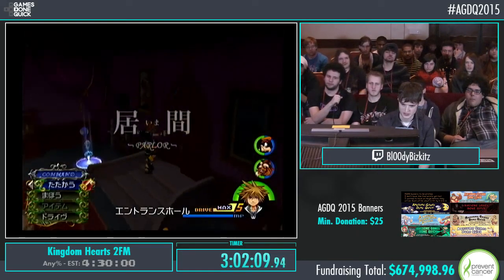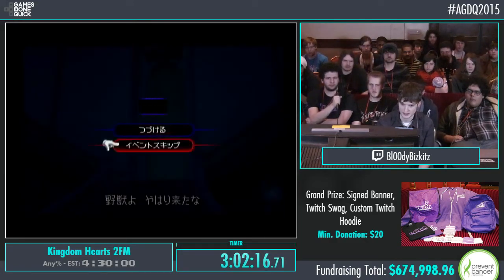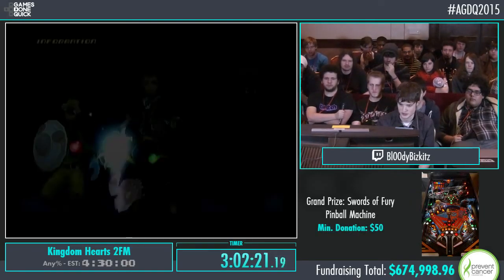So now we're going to finish up Beast Castle. I went into the parlor earlier. You might have noticed it. You might also have missed it. I went in there to activate the save point so that I could save warp straight to the parlor and activate this fight.